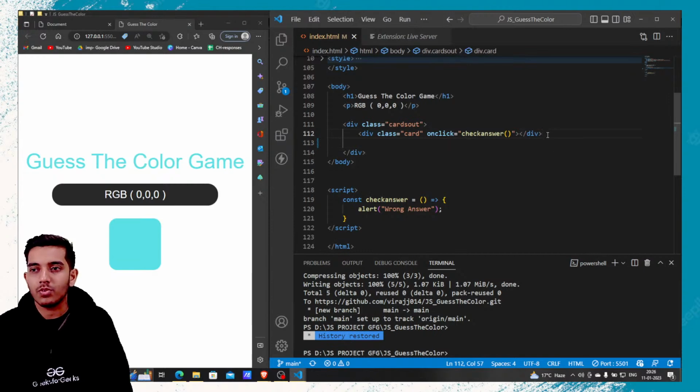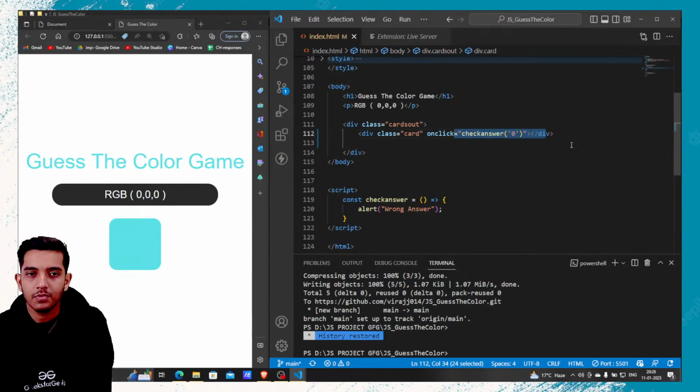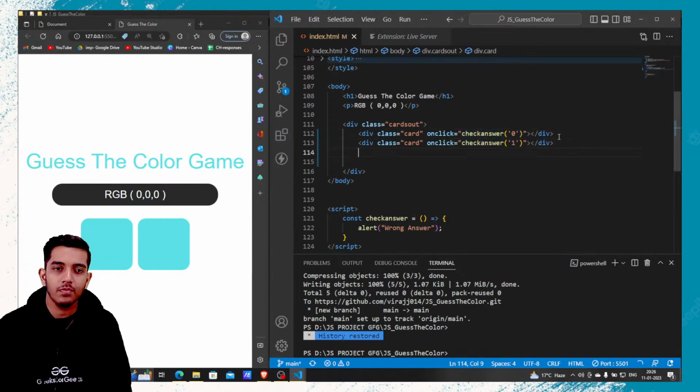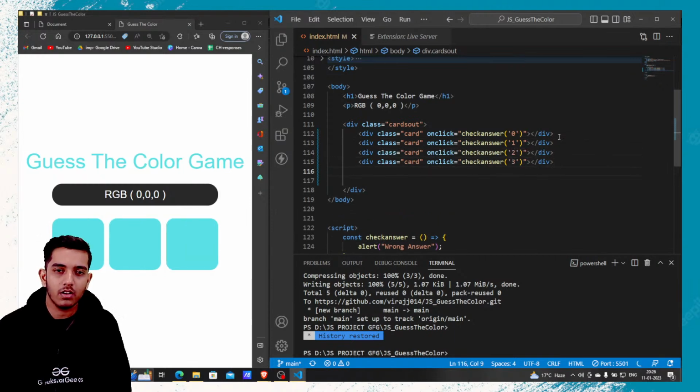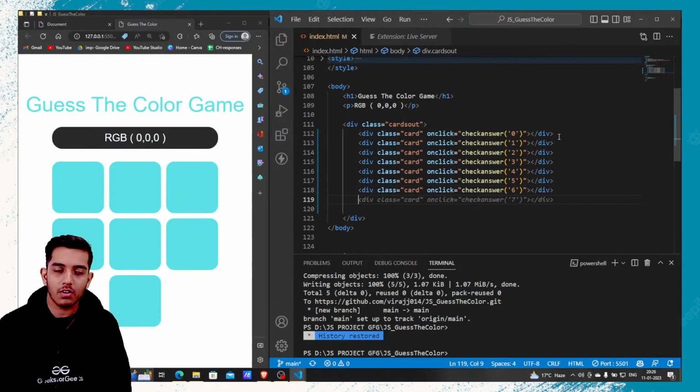For a simple approach, I can simply pass 0 here. That is the 0th card, and again we pass 1 for the next card, then the 2nd card, the 3rd card, and so on. This might be confusing for a while, but I'll explain that.